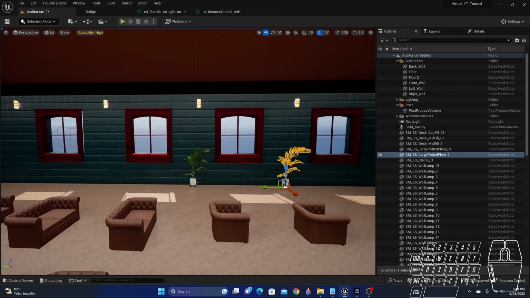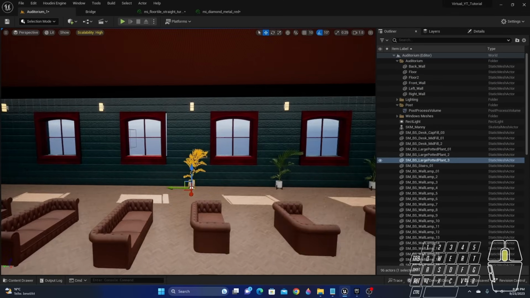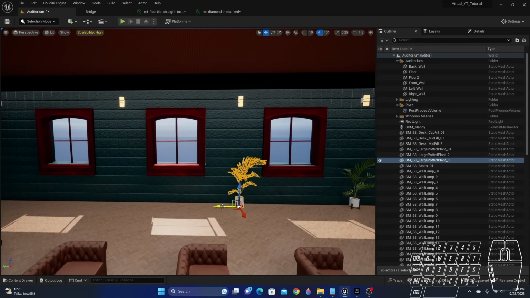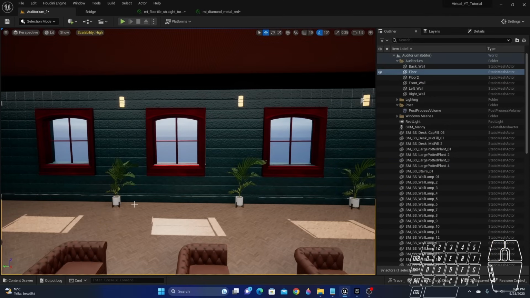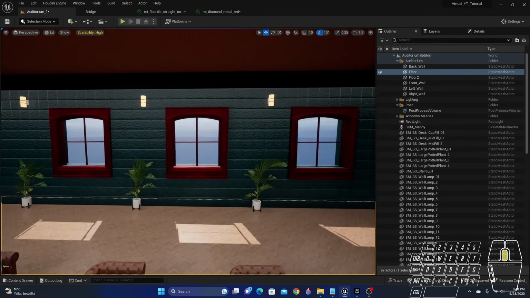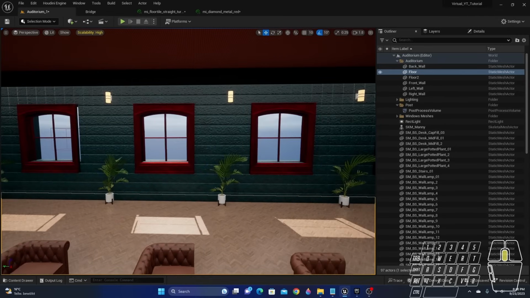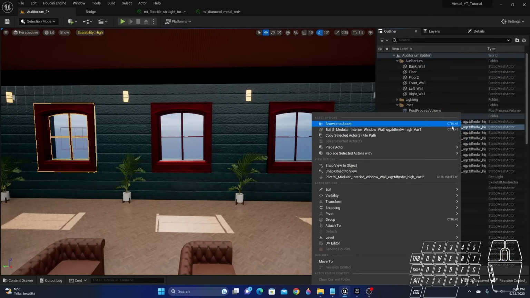Alt D. So this window has got some space, so we need to adjust that. Let us do it.